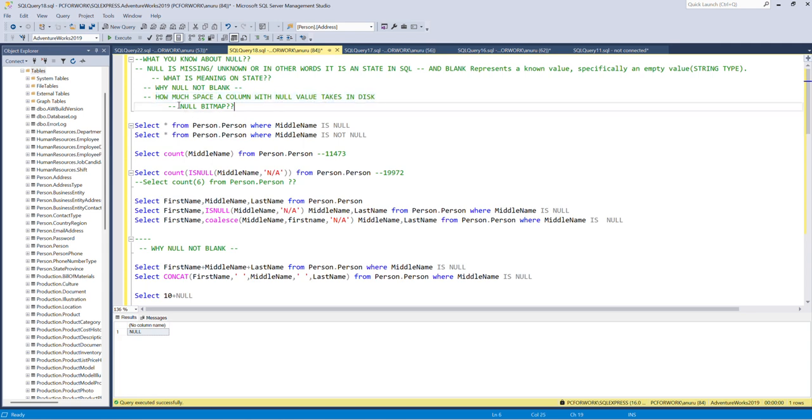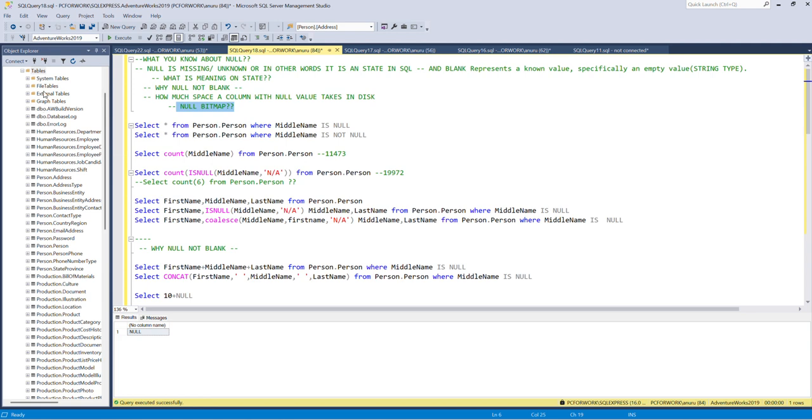And then there is a very deep fundamental question: null bitmap. If you have ever heard this term null bitmap, okay, and if you have not heard it, this is going to clear everything about null today in SQL. It's very fundamental, but 90% of people, or 95% of people, don't know about the null bitmap, and have never even heard this term. What the hell is this? Okay, so let's understand what you know first.